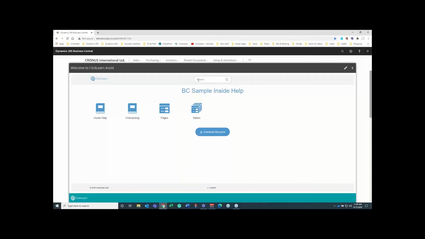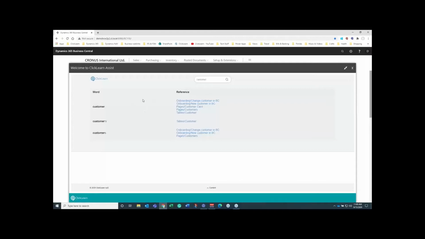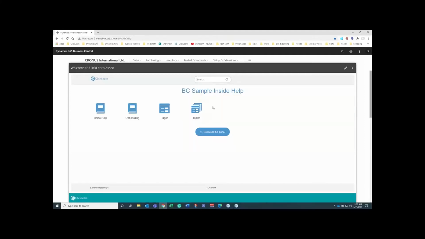So if they have a question and they're looking for some documents for customers, it's going to bring the results back for all of those different places where they can search for customer documentation information. They can also download the full portal, all of the information, into a PDF format, and they can put it on a handheld device. They can take it along on a tablet, so it's portable as well if they need to be reviewing some information, whether they're taking a train ride back and forth home from work.